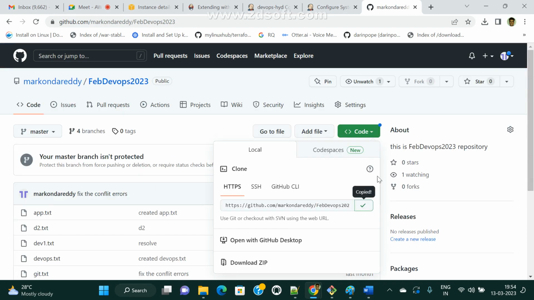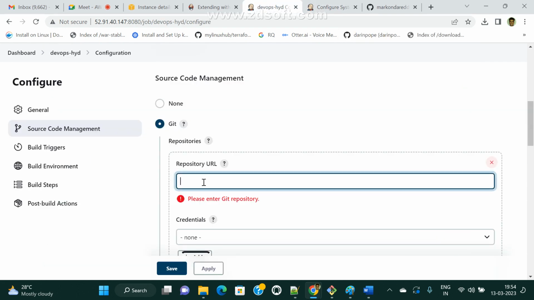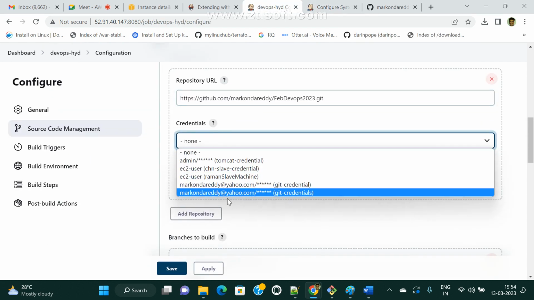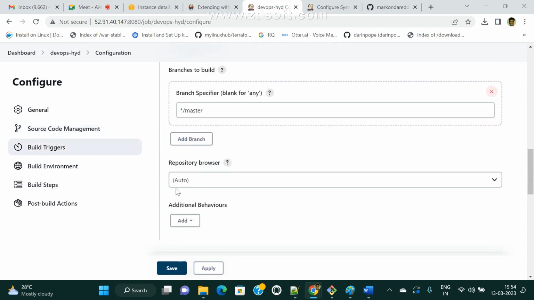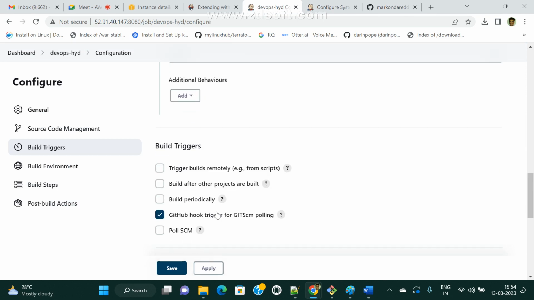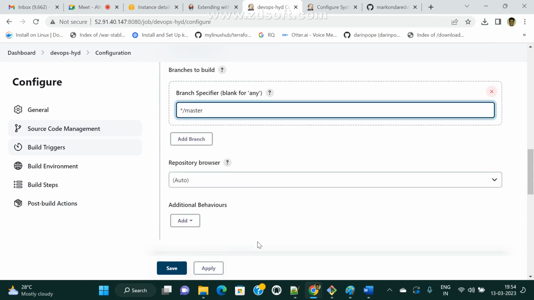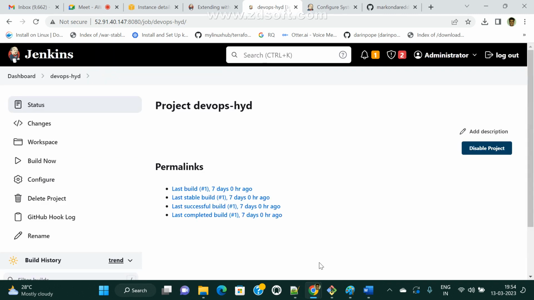Copy this one and configure that one. Credentials. And what is the branch you are using? Master branch, the default. Apply, save.